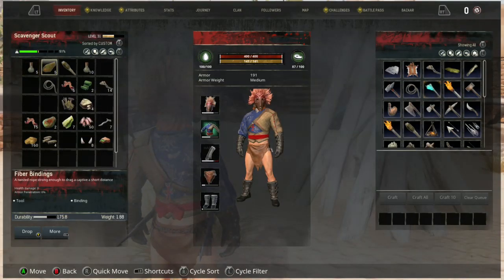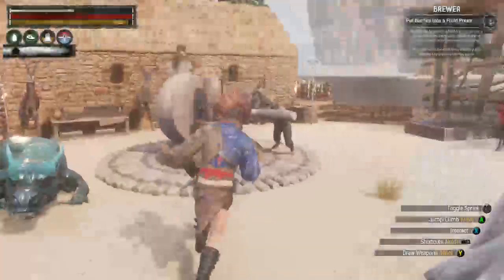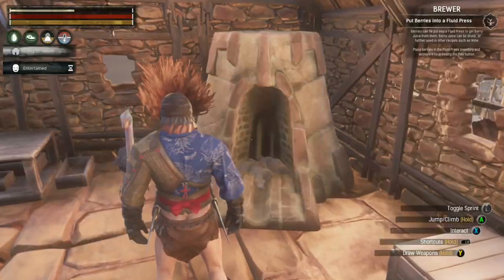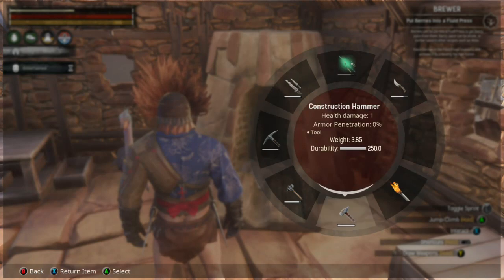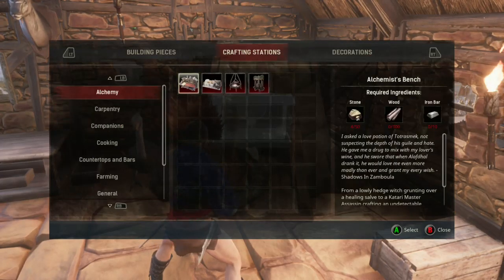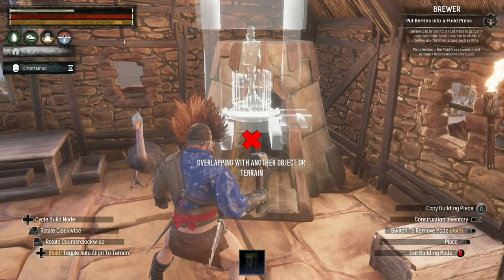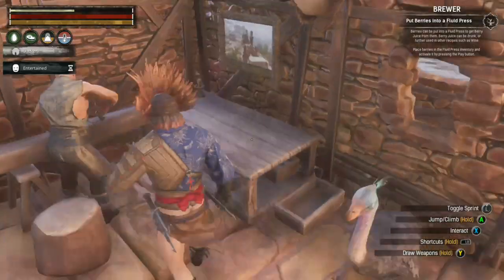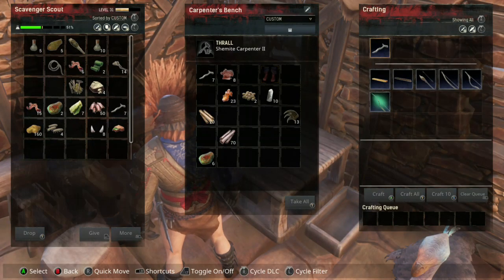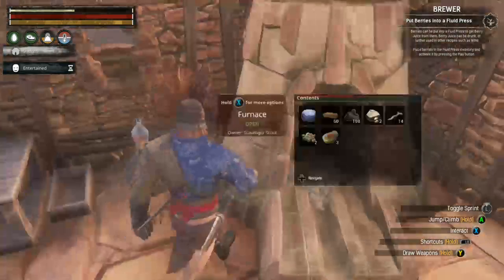All right. Oh yeah, that's right. What else do we need? Good shaped wood. I wanted to make the juicer. Oh, really? That's all we needed? Shit. Whoops. I thought we needed bricks, you guys.